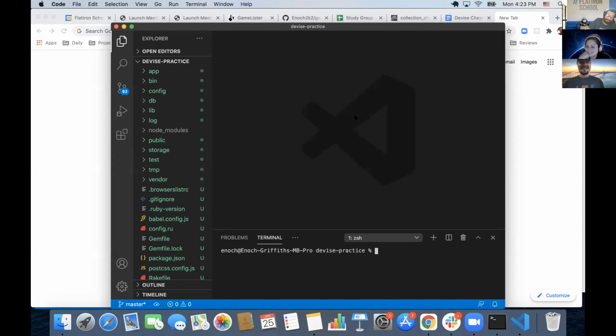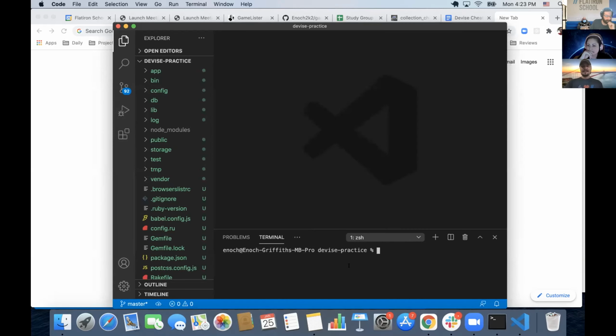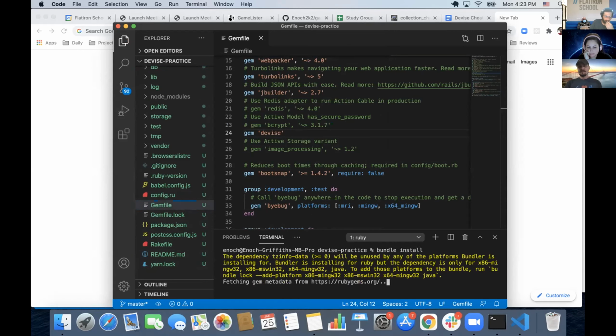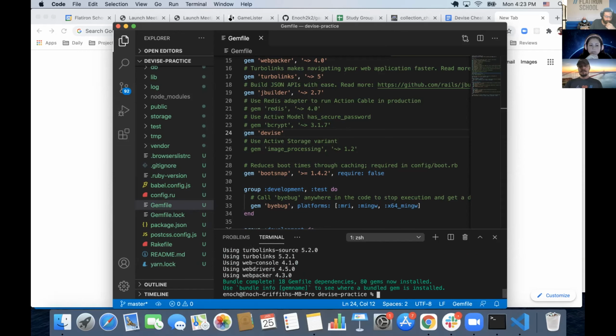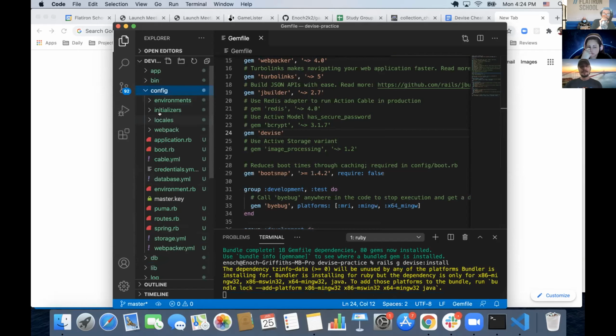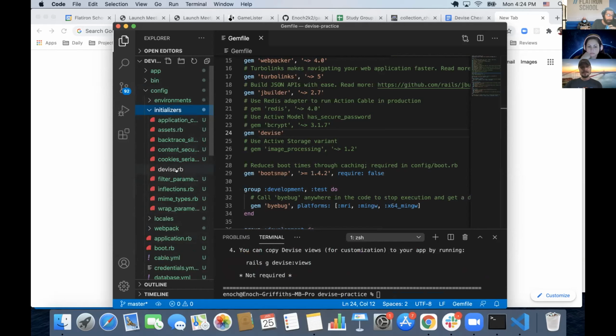I'm getting there. But okay, so new app, right? So the first thing that you want to make sure that you have is of course Devise. You don't have to worry about adding bcrypt, and Devise does use bcrypt for us. Sweet. Just add gem devise, bundle install. Cool. Once you install it, you want to do rails g devise:install. You want to install Devise. That'll basically create an initializer for you here. So you're gonna see it pop up right there.